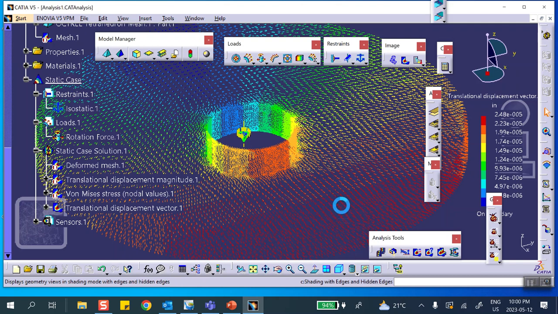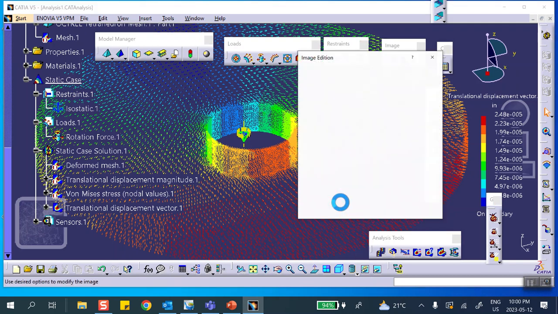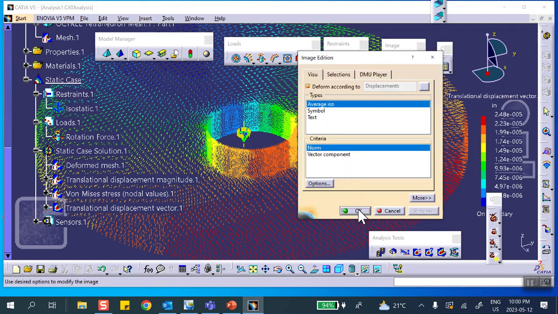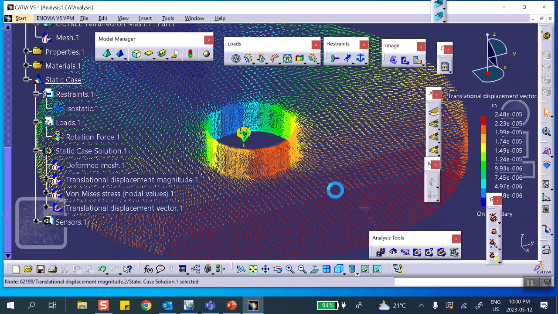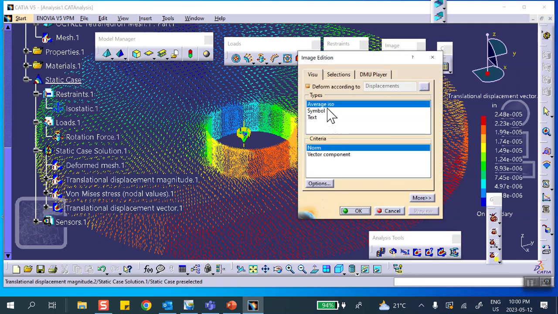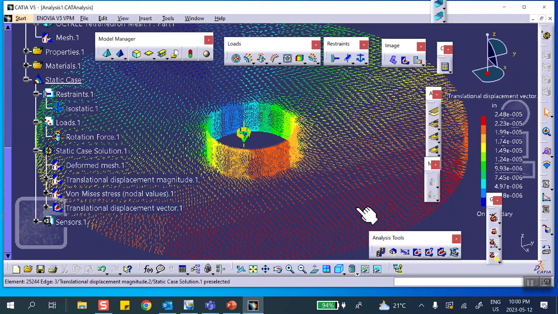Is that right? Maybe I change this thing to average. I thought I did. It does, but for some reason it's not giving me the colors that I want. This is good. Okay, you know what? I'm going to swallow my pride.